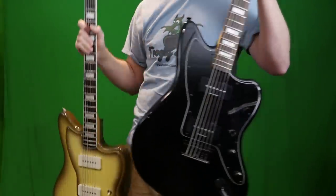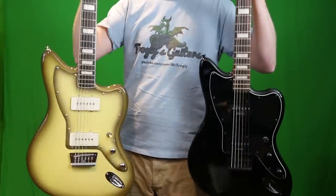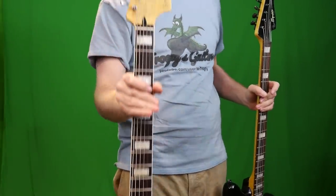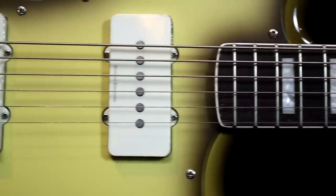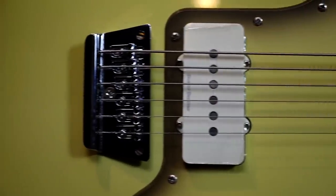But I will say this one's probably the more comfortable guitar to play, but it doesn't feel as solid as this guitar does. There truly is something special about everything about the Antigua ones. The only weak link that I'm seeing here are the pickups themselves. They're not bad, but I was definitely surprised at the tonalities I got. So our bridge pickup is a lot hotter, right? But it has this very unique tone to it.